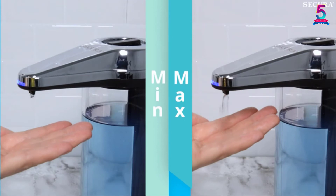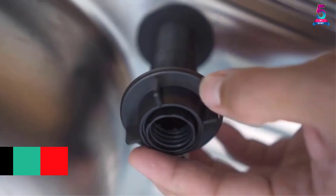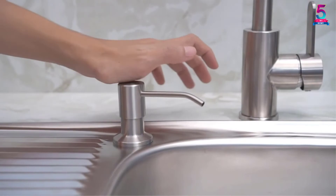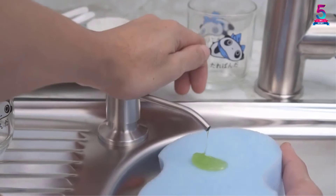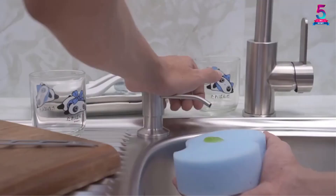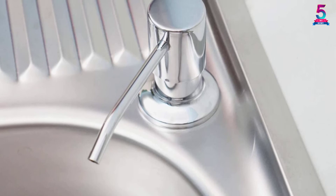At number 2: the Brushed Nickel Soap Dispenser for Kitchen Sink. Constructed from commercial-grade and stylish 304 stainless steel, the exterior of this soap dispenser is durable. Its interior is made from long-lasting PE plastic that can bear excessive use. Whether you use it a few or multiple times, these two materials provide premium service. Note that the brushed nickel finish is multi-layered for rust and corrosion resistance. You can use it as a soap dispenser replacement pump or for commercial application. Thanks to a versatile design, this dispenser allows multiple usage methods.